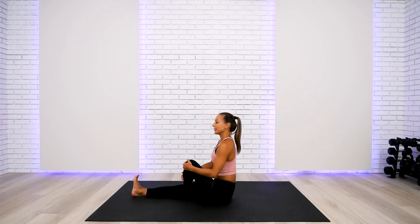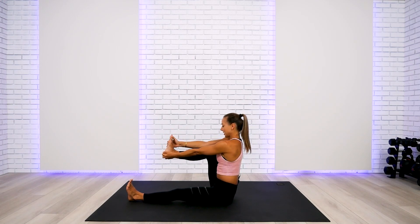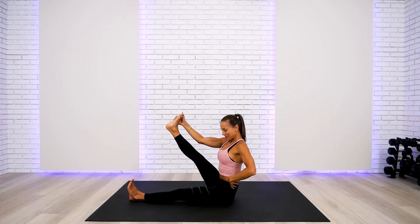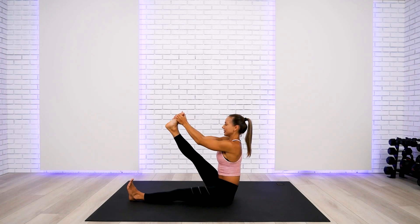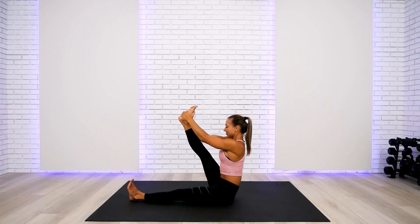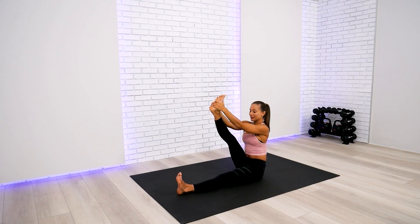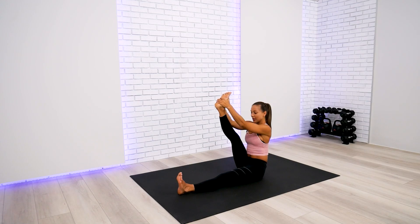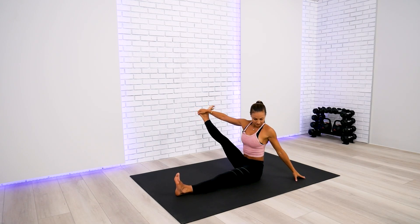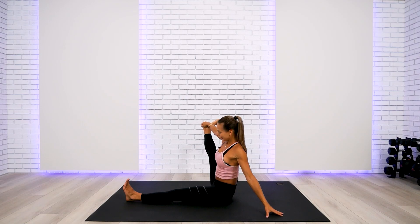Come back and undo that leg — we're going to take the other side. Press your quadricep against your belly to help build that long extended back in the seated position, then gently start to extend without losing your back alignment. On each exhalation, drive that leg a little more up. Breathe in and out through the nose using belly breathing — healthy breathing. We don't want to fixate on it, but make sure we're always breathing and not holding our breath. Open up this leg — all the way, shoulders away from the ears, seat bones on the floor.